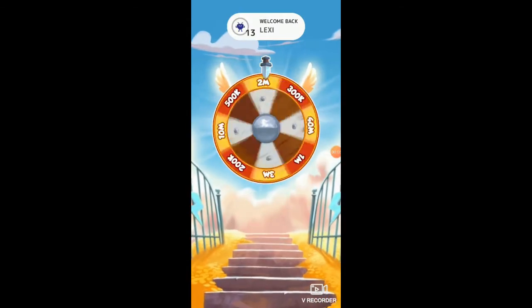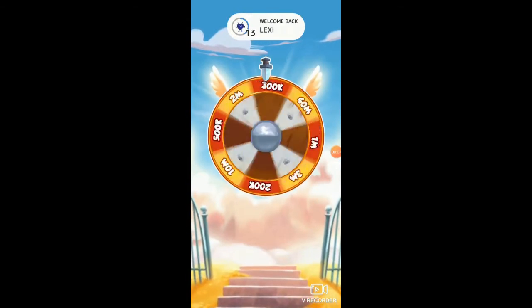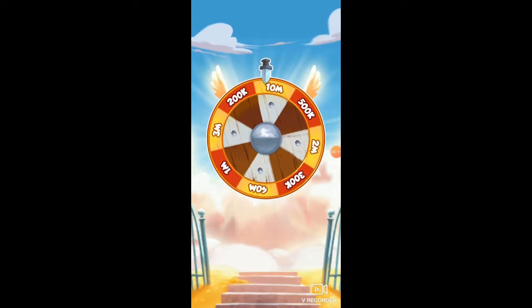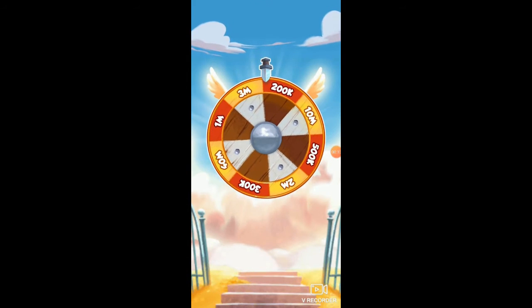Once a day, there is a wheel you can spin to get some extra coins. The amount increases as we level up our villages. You can find it in the menu.